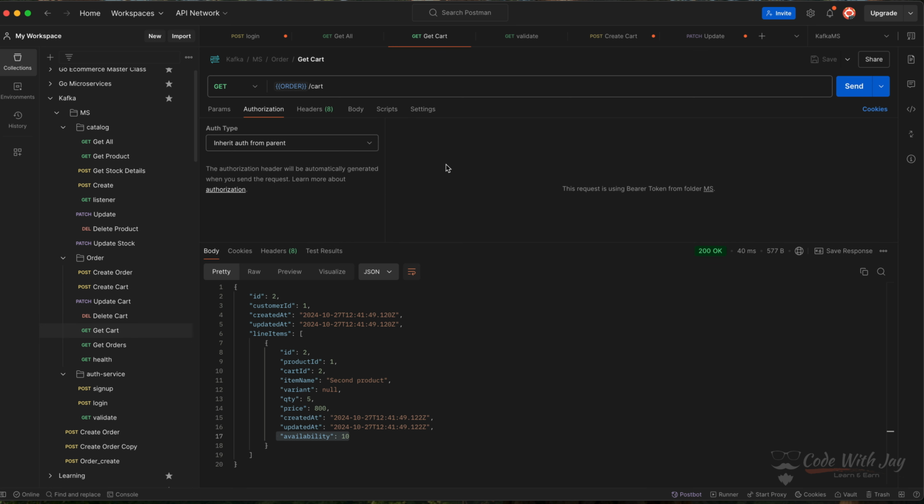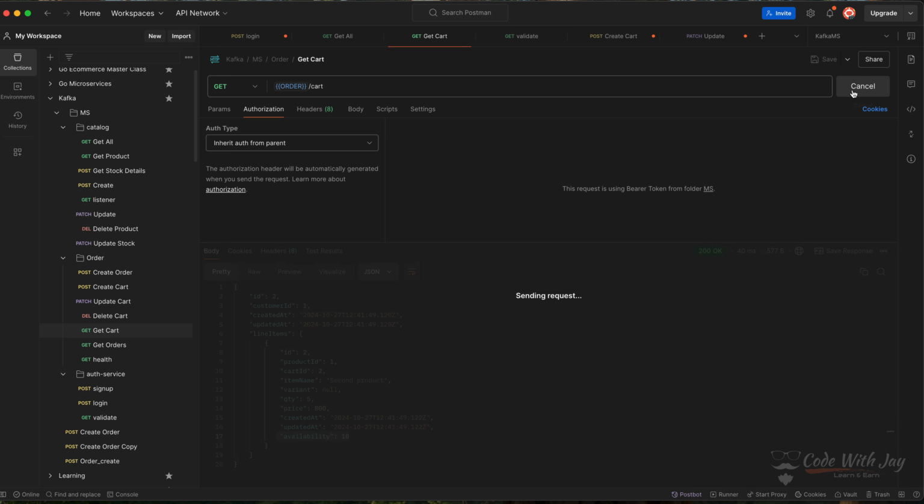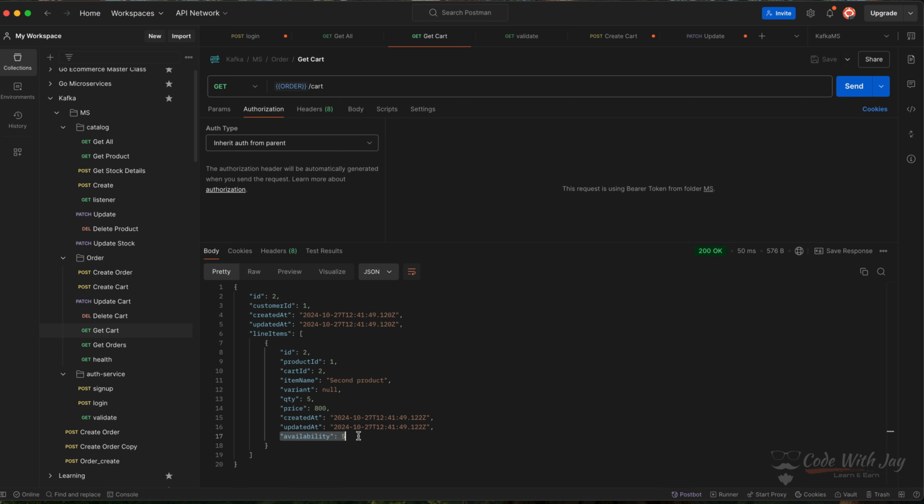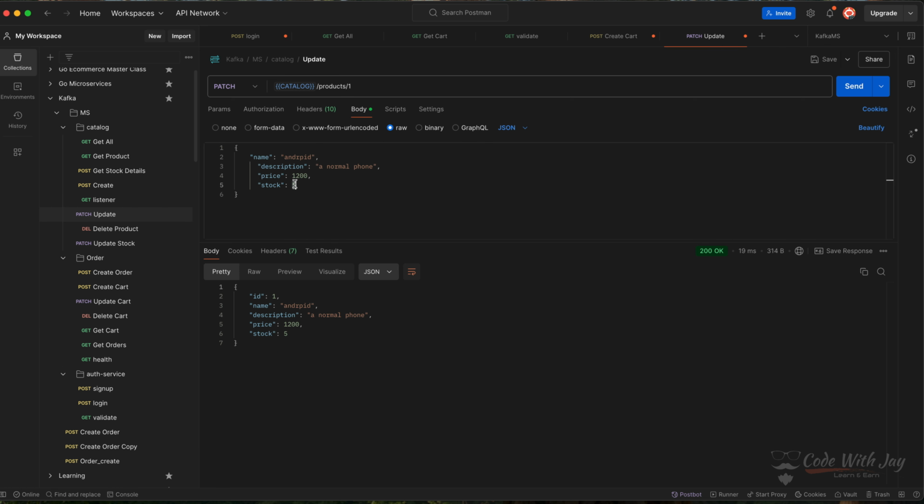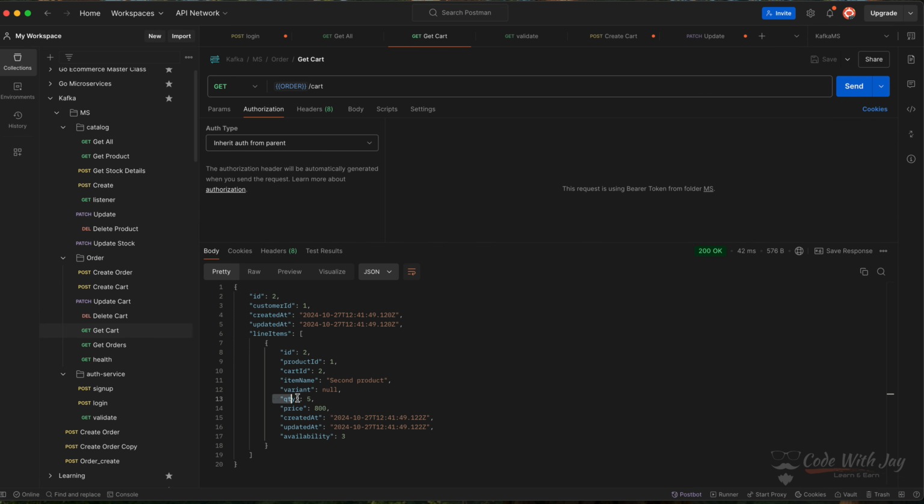If you go again to the user, let's imagine the user added this product, let's say 7 days ago. Now he is coming back to our portal and trying to check out and buy all the items. He refreshes this page or visits the cart, and it says updated cart item. You can see the availability is 5. That means if he has added a quantity of 5, it's perfectly fine. But if I update the product stock to 2 or 3, then when the user fetches it again, you can see the quantity is 5 but availability is 3. That means this order will not be able to be fulfilled.